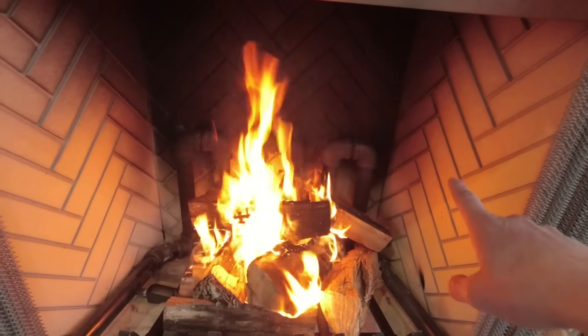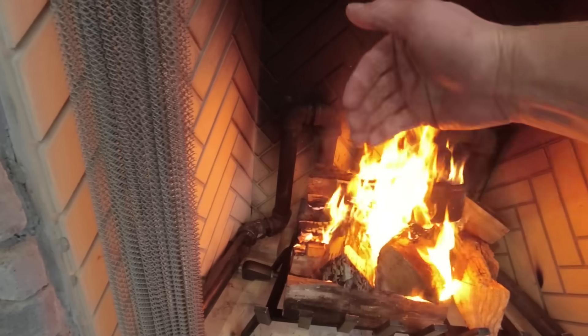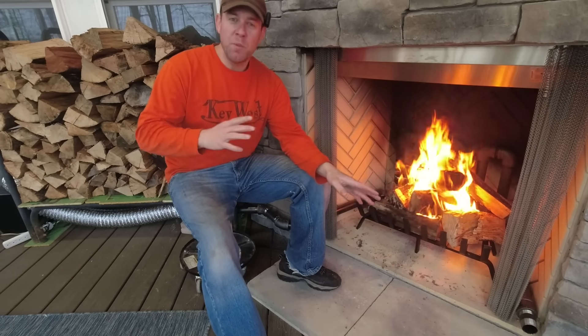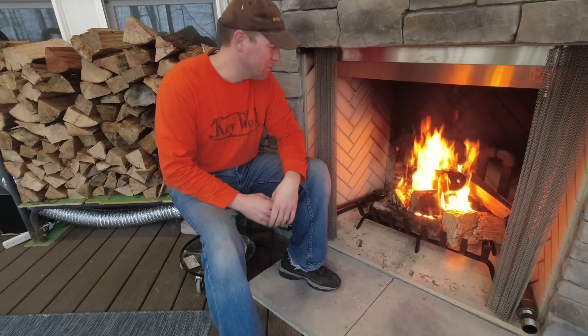These are refractory panels, so they actually throw heat back. On that back wall, when the flames are hitting the pipe, that back panel is getting hot and radiating heat back into the pipe. We'll pop the fan on in a minute and see what we're getting out of this pipe — my guess is it's not going to be very hot just yet. If you're building this, do you need a blower? Yeah, probably. You could build it with your intake low and output up high to get a draft, but you really need the fan to kick the heat into the room.